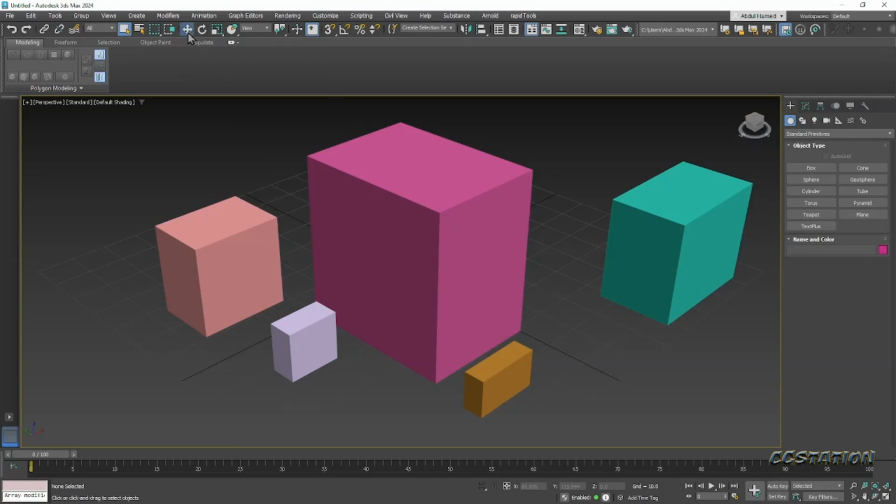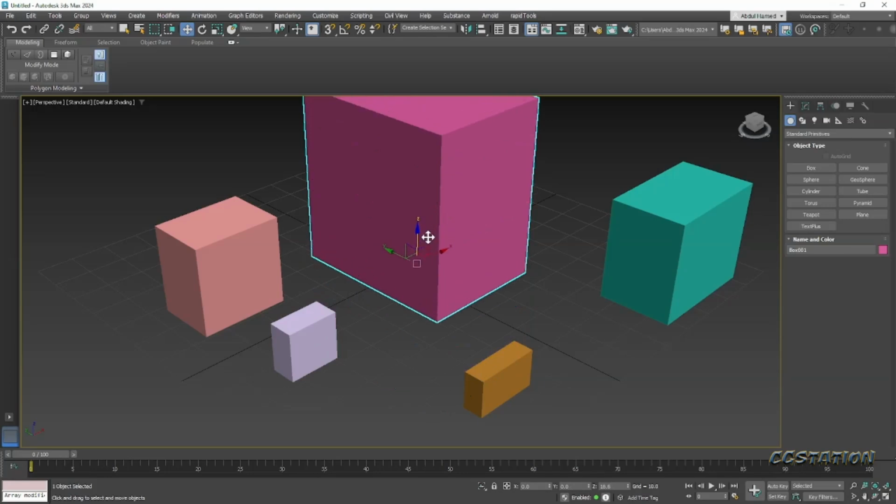So right here we have the move button. If you select any object, it will activate this gizmo, and this gizmo will be located at the pivot point of the object. So for this box, the pivot is right there.